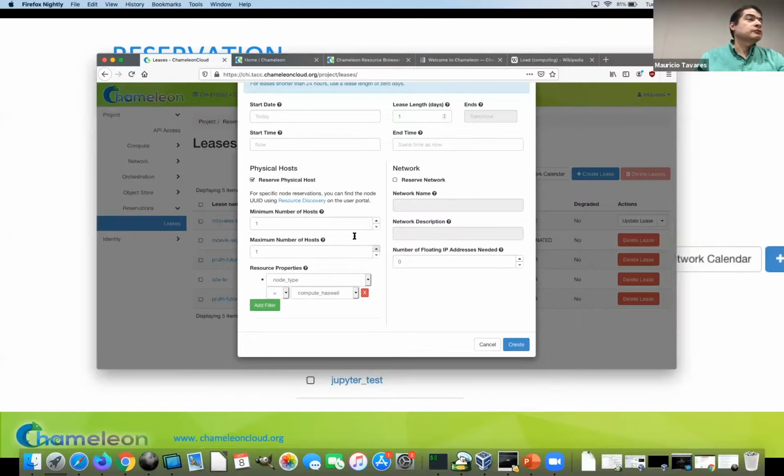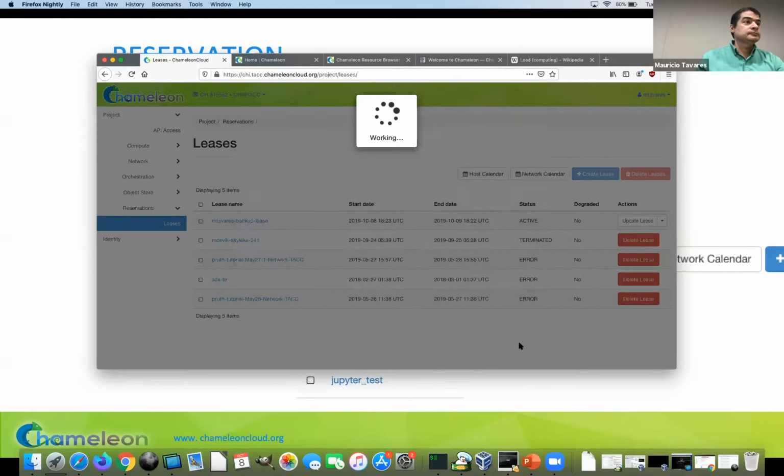The smart thing to do, you see here, you have minimum number of hosts, maximum number of hosts. Add one, at least one more than you actually need, because sometimes it hits a physical host that's taking too much time or is unhappy for whatever reason. By having an extra one here, you have a plan B. So that was a good opportunity to see a little trick here.